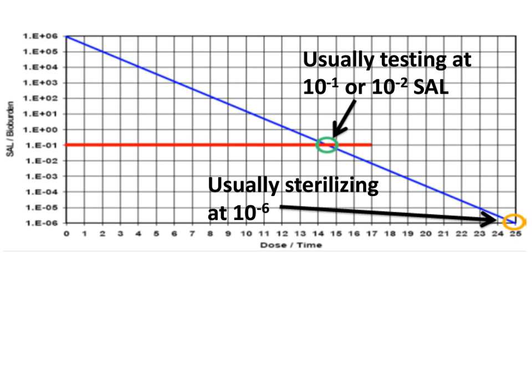We are usually performing testing somewhere in the middle of that range of that death curve. So we're usually doing testing after some degree of exposure in the 10 to the 0, 10 to the minus 1, 10 to the minus 2 range in that area. And then after the testing is performed at that point, we are doing the terminal sterilization at a longer exposure, which would equate to a 10 to the minus 6 cycle.